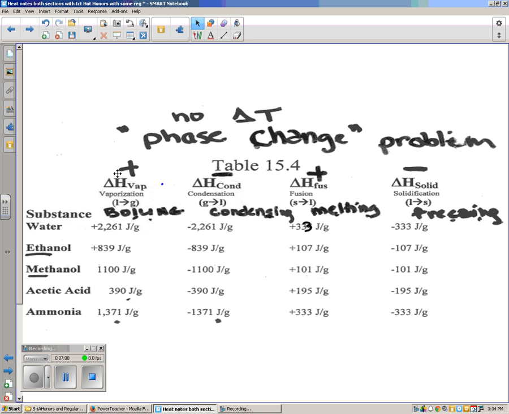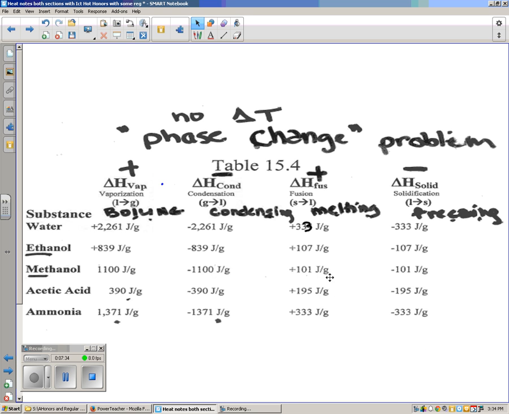And you notice that with boilings here and condensings here, liquid to gas and gas to liquid, the numbers are the same, but when you do boiling, you have to give in the heat. Condensing, you give off the heat. So one set of numbers are positive and one set of numbers are negative. The same goes with melting and freezing. You have a set of numbers that are positive for melting and negative for freezing.